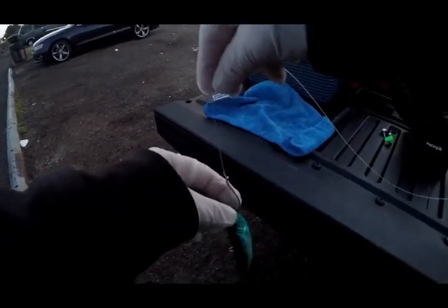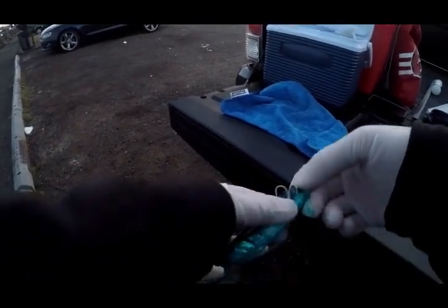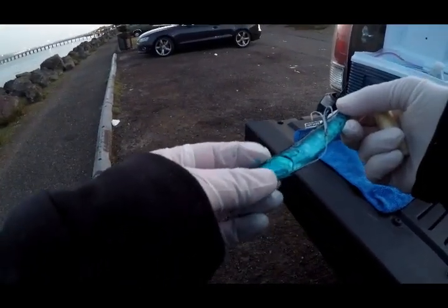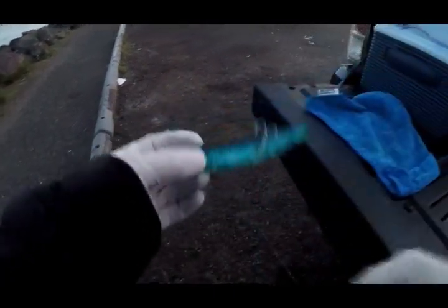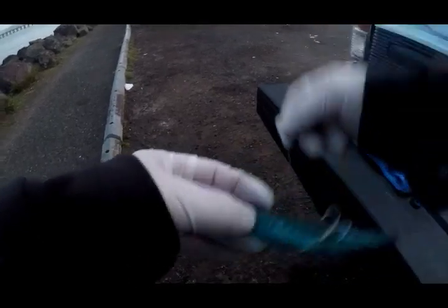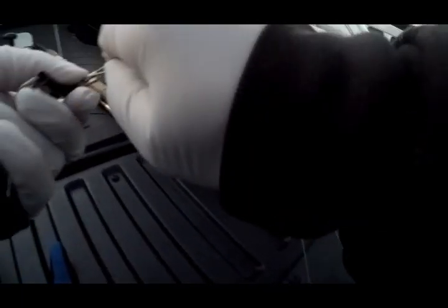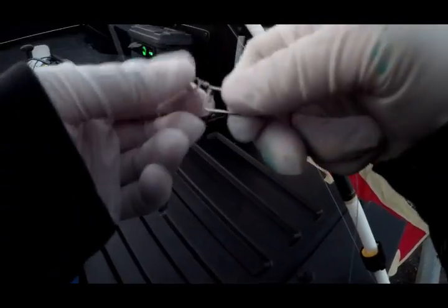Right, just like that. Then you just need to secure this. As long as you secure the treble hook, you should be good. So right now the water's not moving, so I'm just gonna go ahead and use 4.